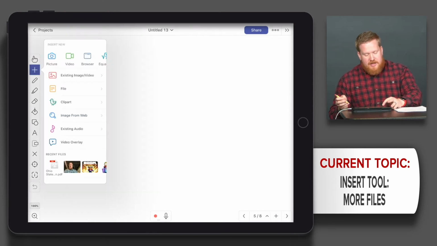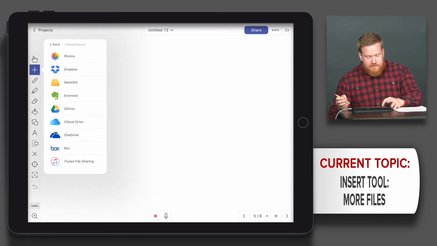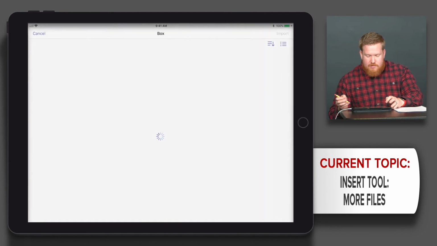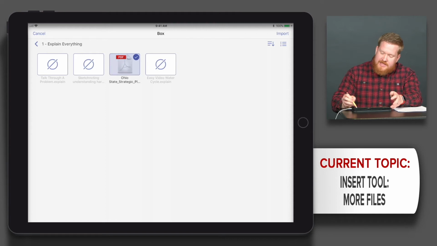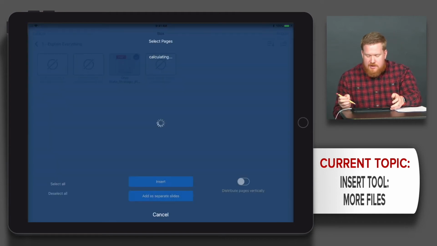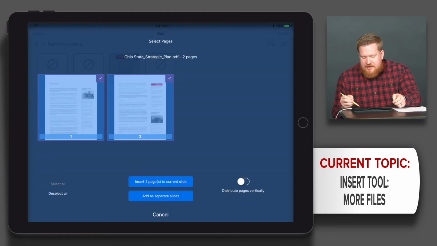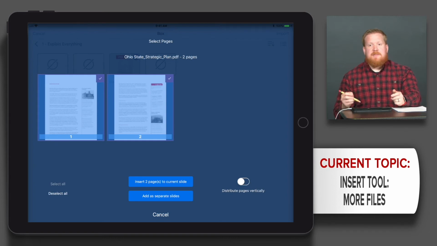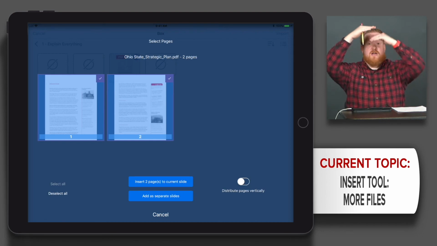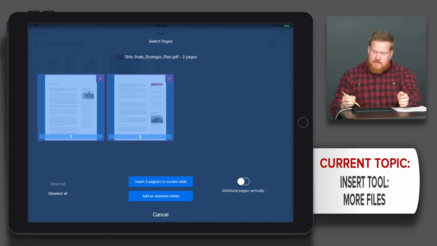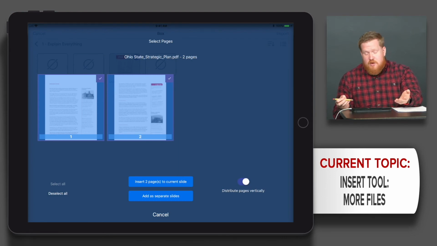The next way to do it is if I go to File, click that, and then I'm going to say Import. As you see this little switcher on the right, it says Distribute Pages Vertically. And what it does is it makes it feel like you're reading a PDF, and it presents them one after another on top of each other. Again, it just depends on what you want to do in your workflow.